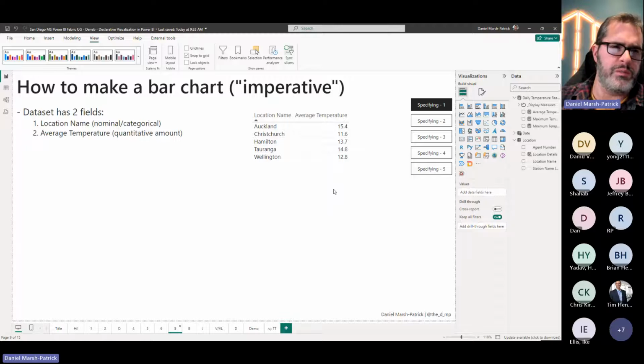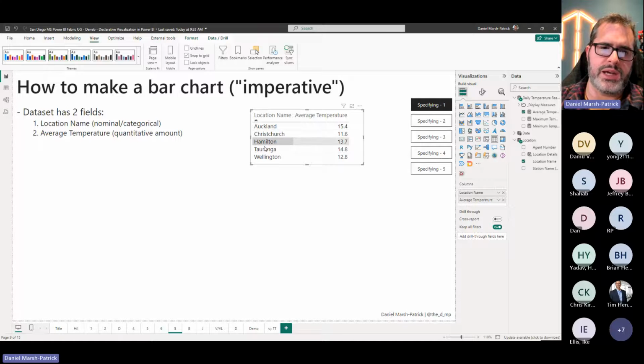And just backtracking a little bit and covering the kind of things I was talking about, if we're thinking about imperative design, if we needed to build or code our own chart completely from the ground up, let's start with our data set. This is just from my Power BI workbook. I've got a table with a categorical variable, location, and a measure which is aggregated by that. So just 5 lines.